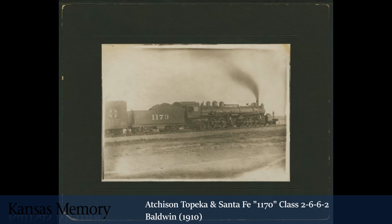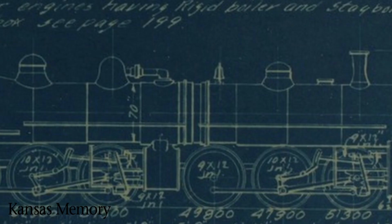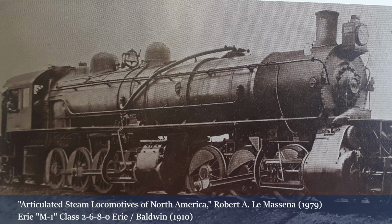Infamously, there were some examples with a flexible jointed boiler, and it's probably these that we're most aware of because they are visually notorious. Experience quickly showed that the extra utility of having that flexible boiler forward, fully supported by the flexible frame forward, wasn't worth the maintenance and the considerable downtime. During that time period, there was also the use of what today we would call expansion packs, whereby you take a perfectly useful locomotive, place the lead components of the jointed boiler and a lead frame in front of it, and turn it into a much less useful locomotive.